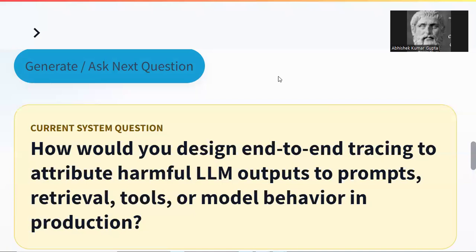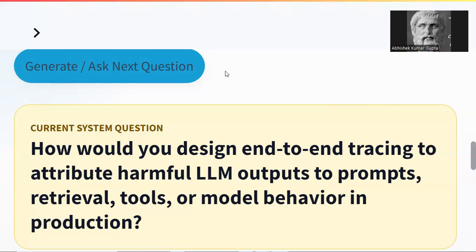Okay. So what we can do is structure the trace as a span tree with, let's say, one node per stage, not just a flat log. A single trace ID per request with child spans would have a prompt span, a retrieval span, a tool span, a model span.